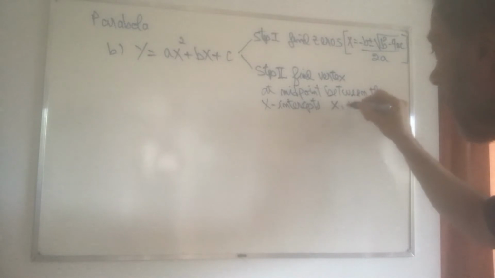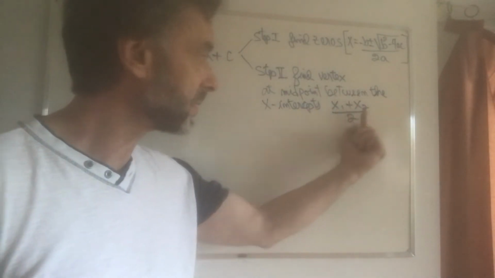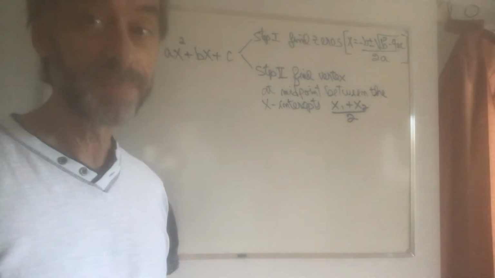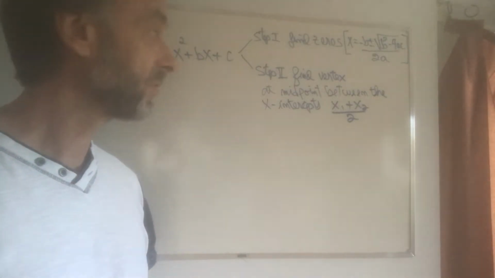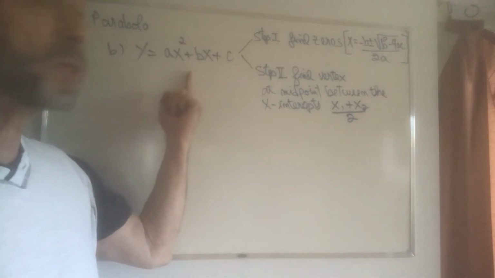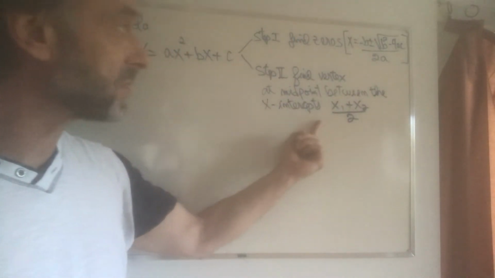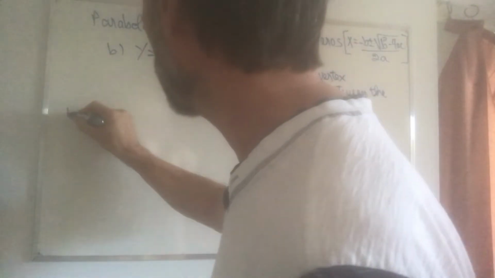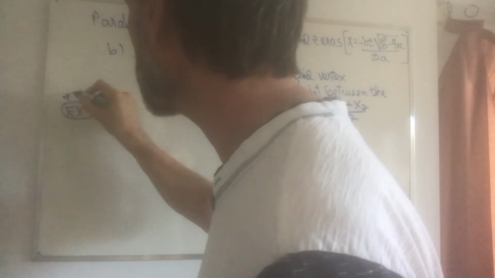Easy. You add them up and you divide by 2. So you take the first x-intercept, the second x-intercept, you add them up, you divide by 2, and that gives you the x-coordinate of the vertex. As for the y-coordinate, we'll talk about that in a second. So, given it this way, we're going to do an example. First you find the zeros, then you find the vertex. You have 2 formulas to do that. So let's take a look at an example. Example 3. Again, 2.5 stars.